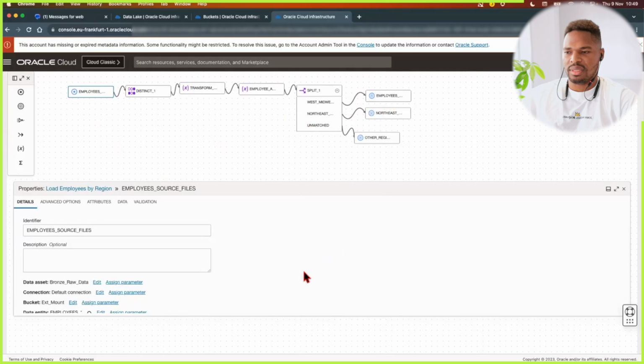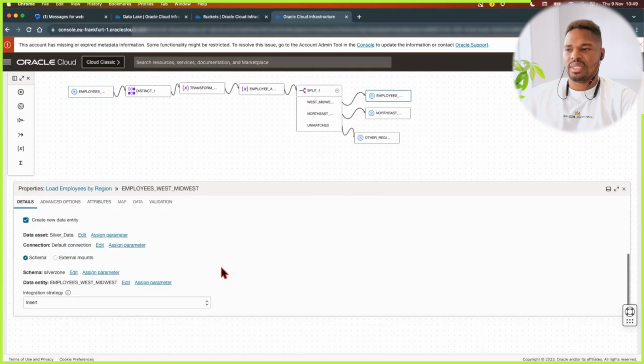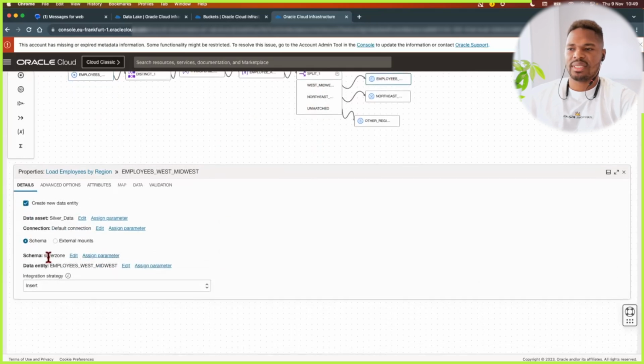Those are employee data. Here, as you can see, my data asset is bronze. It's residing in my object storage bucket, and I'm relying on a naming convention pattern here. If my file starts with employee underscore, then select it. Then I split those data based on employee region. Here we can see that the target is a schema.